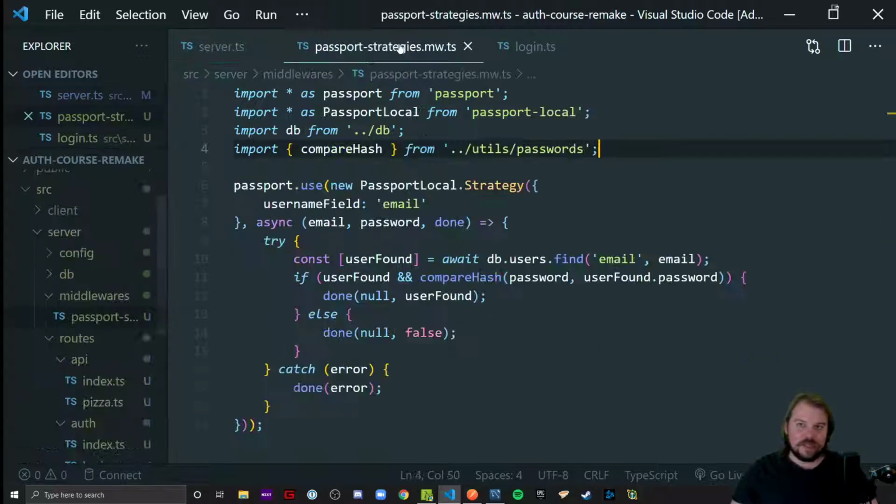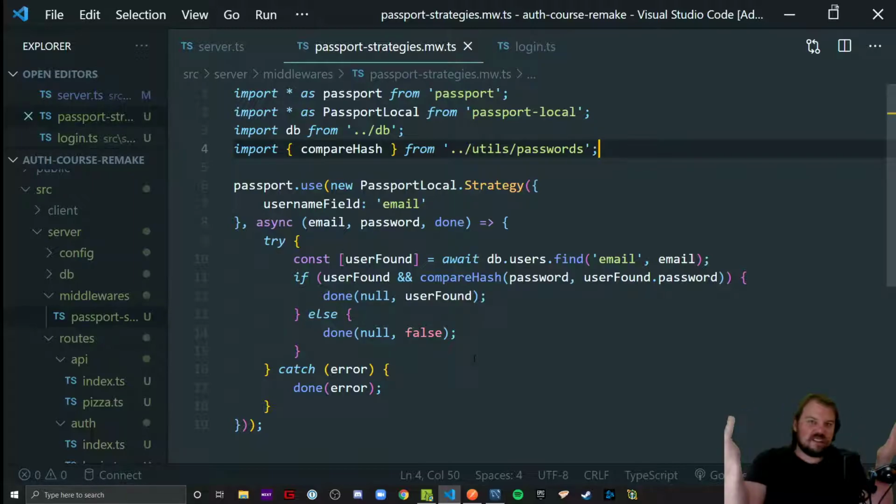There is something that's unique about Passport we have to learn the hard way. It is not opinionated one way or another, remember from the previous lectures, not walkthroughs, but the original auth lecture, stateful sessions versus stateless, send token, call it a day. It's not opinionated between those two, but there is one thing that they share in common, and that thing is called serializing a user. What do I mean by that? Follow along, because you're probably going to get this error at some point, and I want y'all to know what it is.